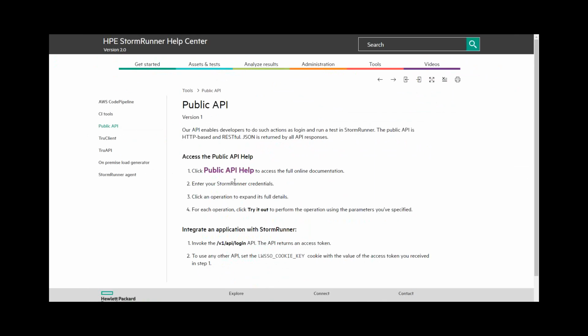Today we have basic commands for triggering the test and getting the test results. But just in a couple of weeks, we're about to release a new version of the product that will have additional commands as well for creating a test, for uploading scripts, for setting up the geographical distribution. And we're playing this by ear. We have some very advanced customers trying to fully automate everything, and we're working closely with our design partners to make sure that our API matches their requirements.